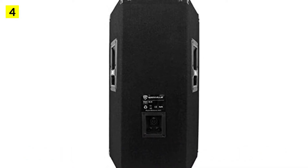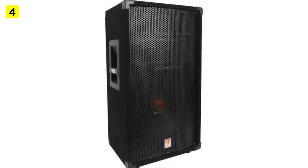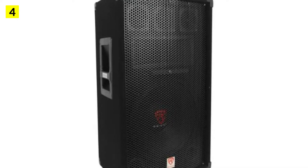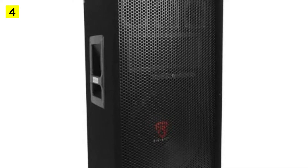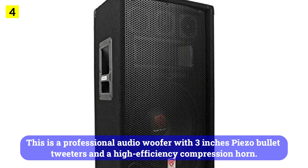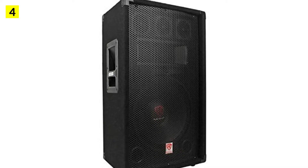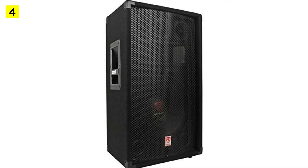You can crank up the volume to a very high level without noticing a loss in audio quality, with a 1000-watt power capacity. With a frequency range of 45Hz to 22kHz, the Rockville RSG12.4 can produce great bass, mids, and highs. The RMS power is 500W, which is not easy to find in DJ speakers with a budget-friendly price tag. This is a professional audio woofer with 3-inch bullet tweeters and a high-efficiency compression horn. With a very durable build quality and design, the DJ speaker is made for years of rugged use. Rockville has provided an ergonomic handle on the outer body, and backs the RSG12.4 with a one-year warranty.